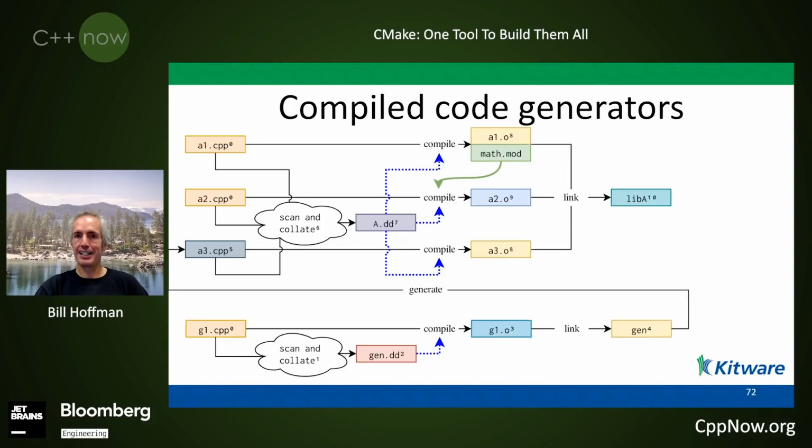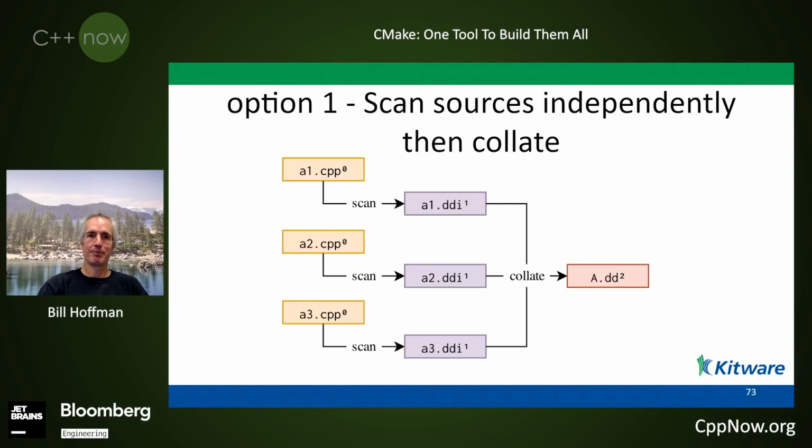And then at the 8th level, we have A.1 that creates math.mod. And you can see this generation process. And eventually, it can go to build this generator and go into compile and eventually build lib.a. So build graphs can get very complicated very quickly without that much going on.